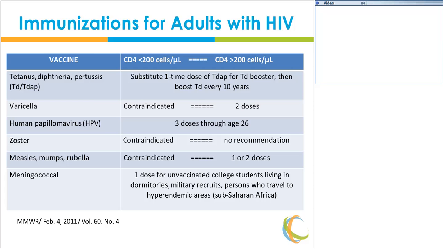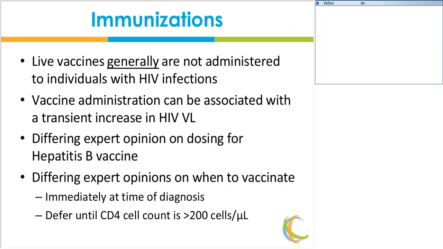Okay? In terms of a few caveats, I wanted to make sure that you heard us say that live vaccines are generally not administered to individuals with HIV infections. Occasionally, you have to weigh a risk-benefit ratio, and you might decide to go ahead and administer something, but as a general rule, you don't want to administer a live vaccine for somebody with HIV infection. An example of this would be people that come in and ask you for the flu mist, the nasal inhalation way to get your flu vaccine, and that one is a live attenuated virus, so you can explain to them that that one would not be okay for them to take.